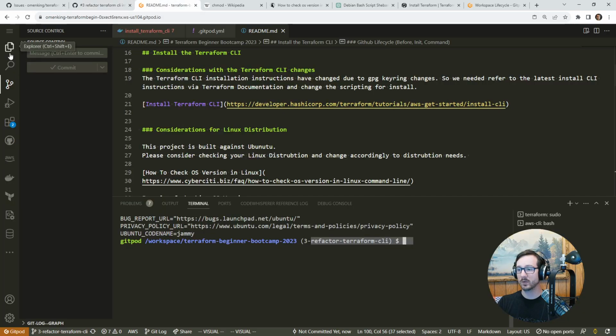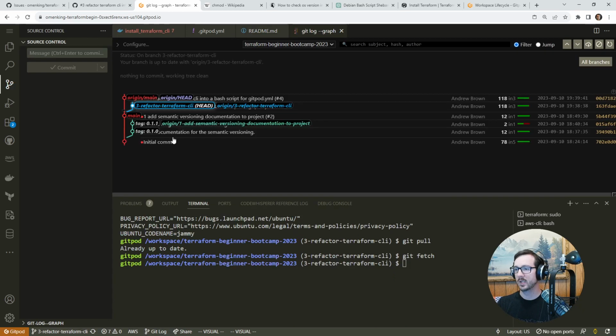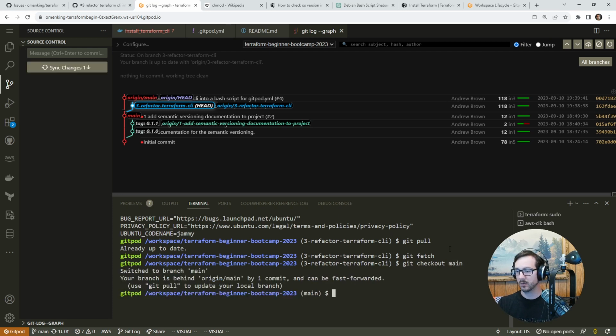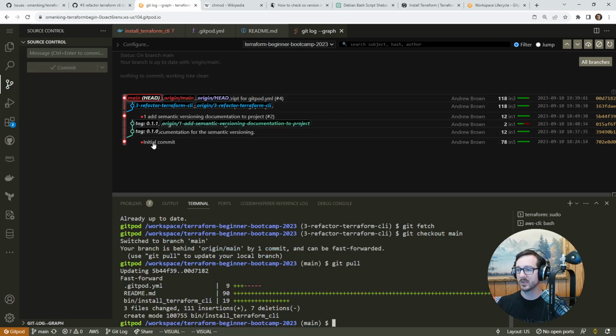What we'll do is go back over here. I'm going to do a git pull, git fetch. We will go check our source control here. Our origin is up here. You can see it's merged in. I want to make sure that this is the one that has the tag. So I'm going to go git checkout main. Okay. Git pull, because I want to be up to date here. And I want to add that tag. This is going to be 0.2.0. So we're going to go git tag 0.2.0.